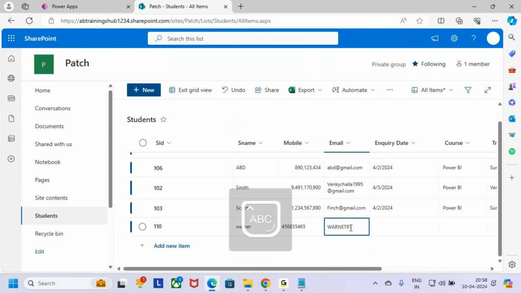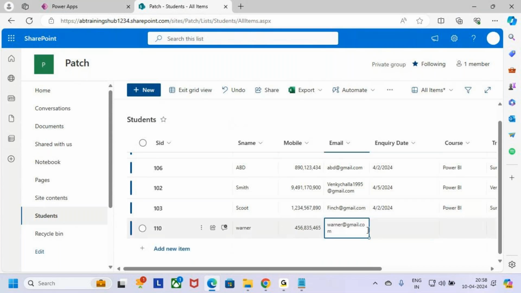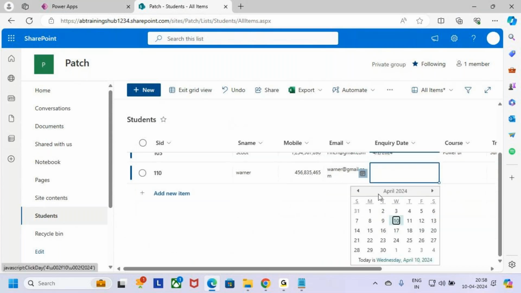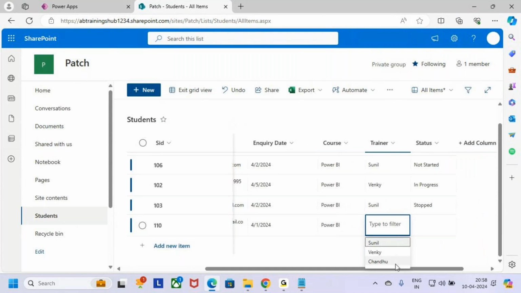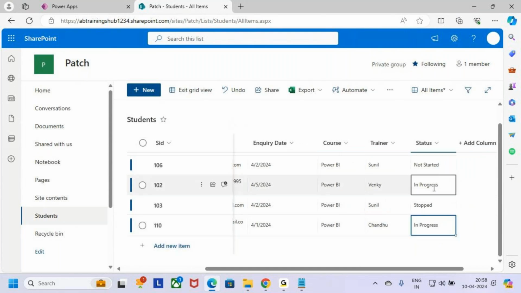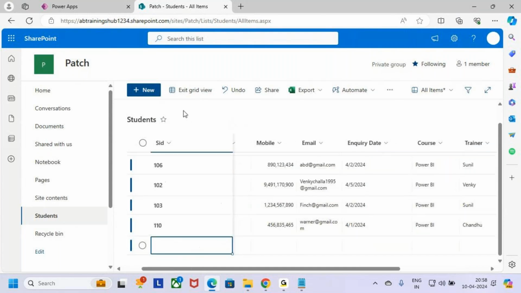Just to understand, I'm going to keep some data. Let me select the date. Course as Power BI. Sunil Kumar. Status, let me keep it as in progress. Let me save it.